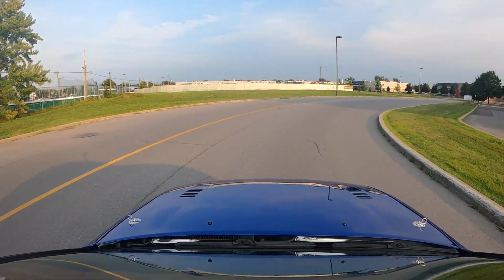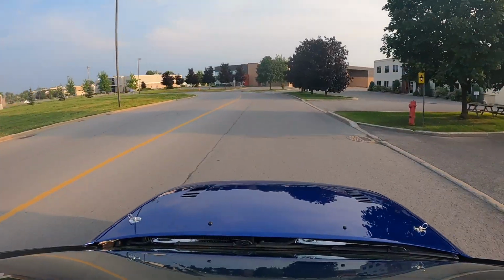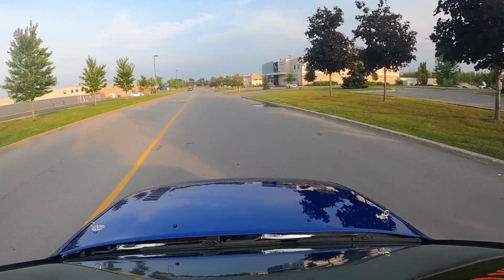So the first thing you notice when you're getting behind the wheel of this car is, even though it looks modified, there's a supercharger on it, it's super quiet. The exhaust, the guy who did the exhaust, LP Fabwork, really did an amazing job. And you know, there's a problem with VQs when they are straight pipes or no mufflers or whatnot, they sound terrible. But it goes. It really goes. I love it.